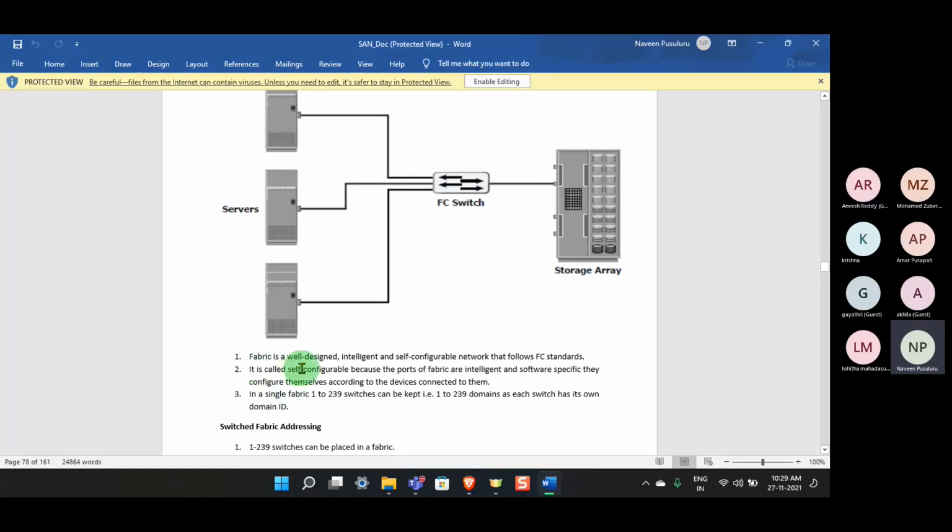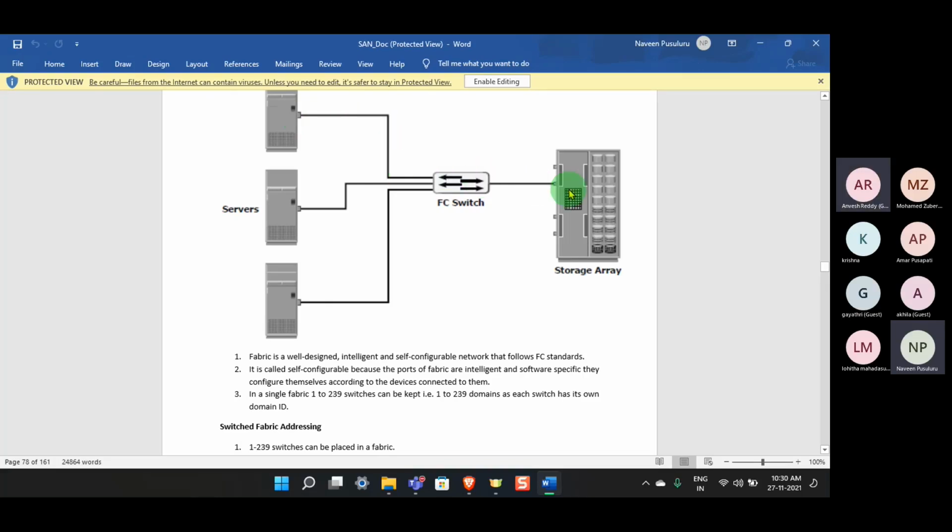It is called self-configurable because the ports of the fabric are intelligent and software specific. They configure themselves according to the devices connected to them. For example, if I connect a server to one of the switch ports, that port will configure itself according to the server configuration: the speed, the port type, everything will be automatically configured by the switch port itself.